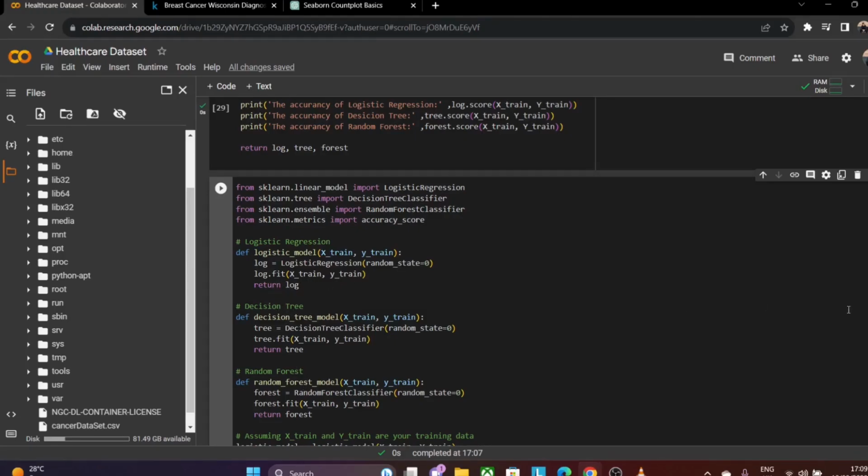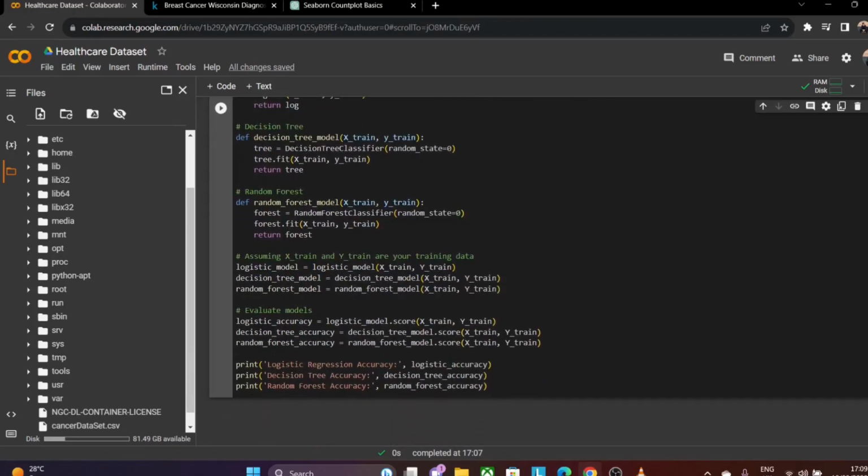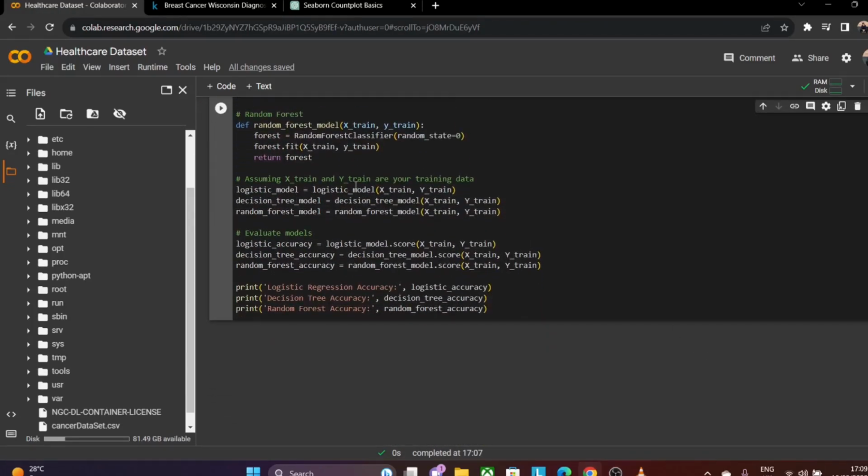Decision tree and random forest are also here. And assuming X train and Y train are your training data sets, okay? Logistic regression equals logistic model, decision tree equals decision tree model, and of course the random forest equals the random forest model. All right? After all of this, we're going to print basically the accuracy of the logistic regression, the decision tree, and the random forest.